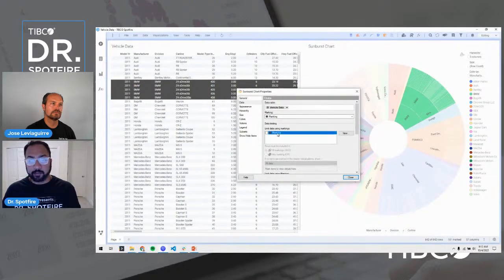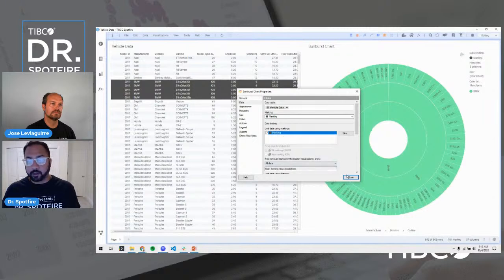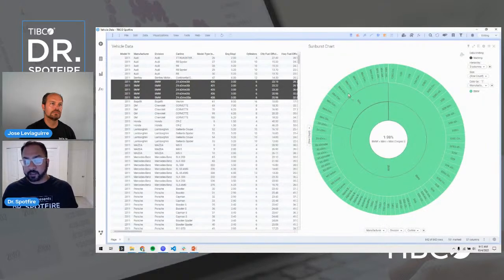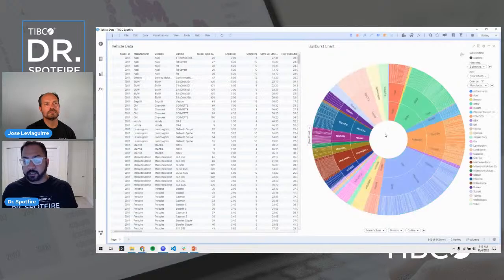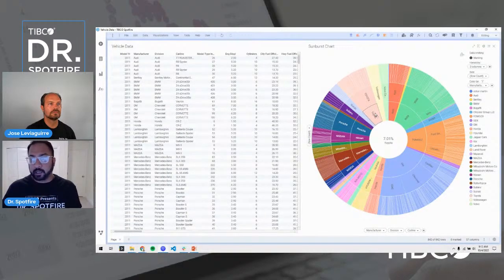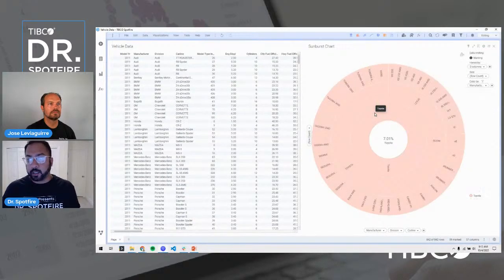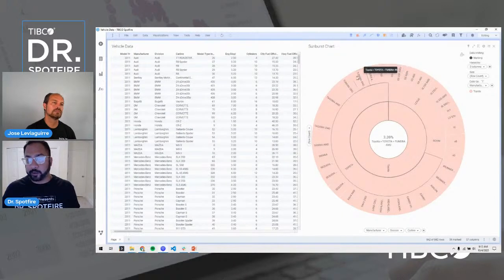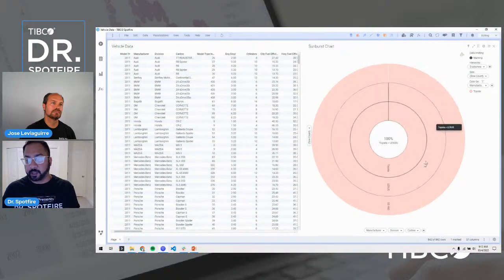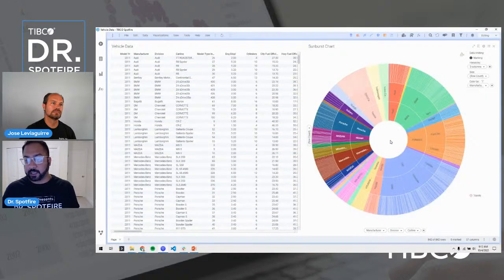So if I limit the data by the marking, what's really cool is that it expands and contracts out. So I can select the center, I have everything. And let's say I want to see all the Toyota. I can see all the manufactured by Toyota, and it expands that out for me. And I can then see the individual car lines there.